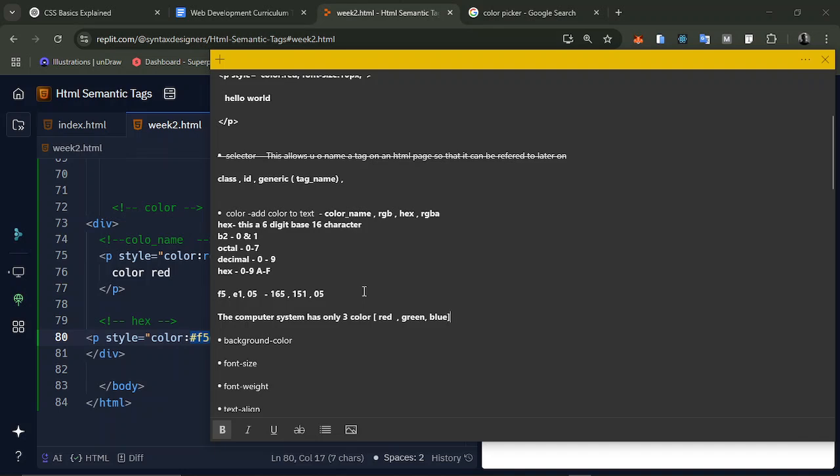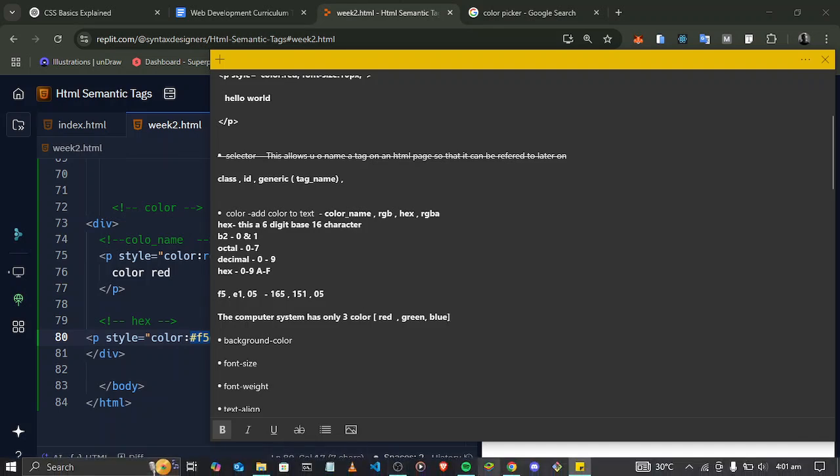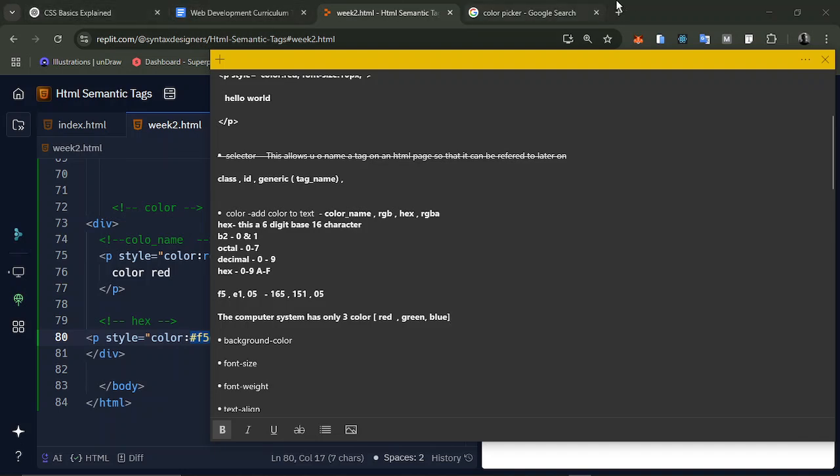So every other color you see on your computer system is a combination of the amount of red, the amount of green, and the amount of blue.